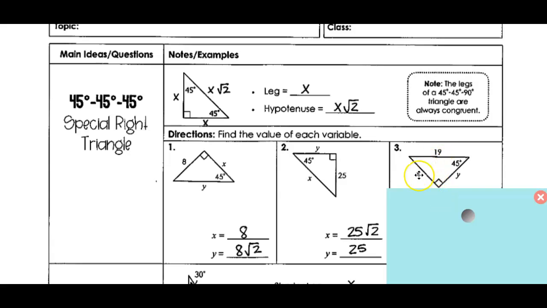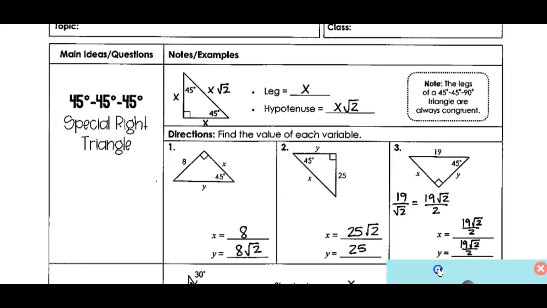So instead of multiplying by root 2, because I know the hypotenuse, I'm actually going to have to divide by root 2. And that's going to require one extra step. And that extra step is called rationalizing the denominator. So anytime you have a root on the bottom, the process is to multiply the numerator and the denominator by that root. So you would have 19 root 2 on top. You'd have root 2 times root 2 on the bottom, which is root 4. And so that solves out to a 2. So what that does is it makes my denominator no longer have an irrational number in it. So anytime you divide by a root, that's a step that needs to be taken.